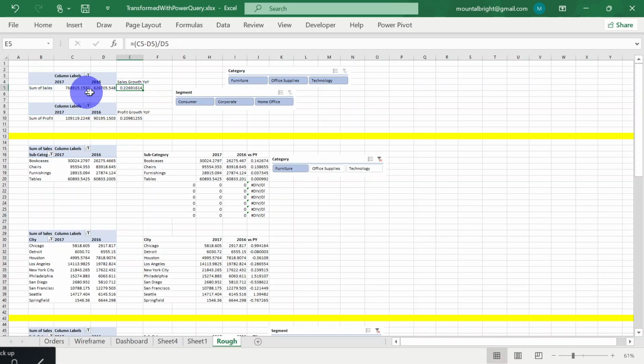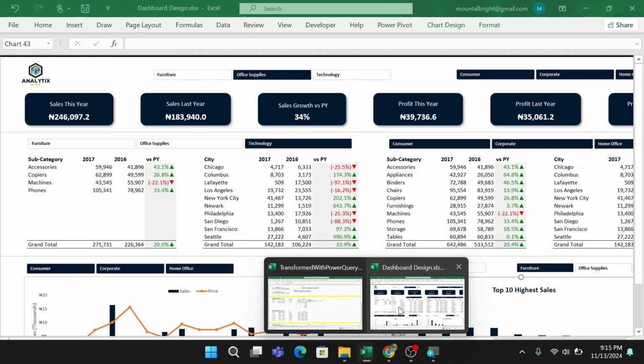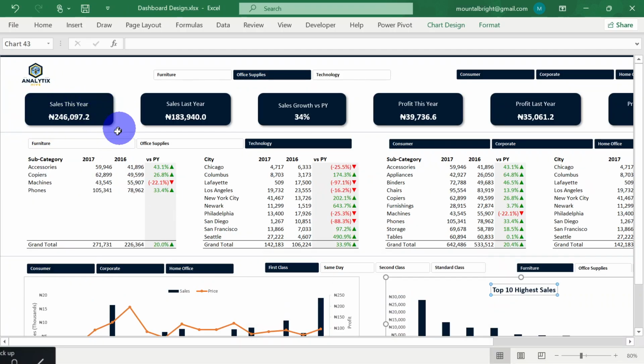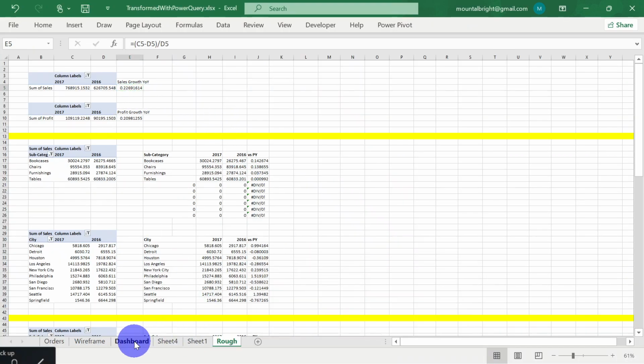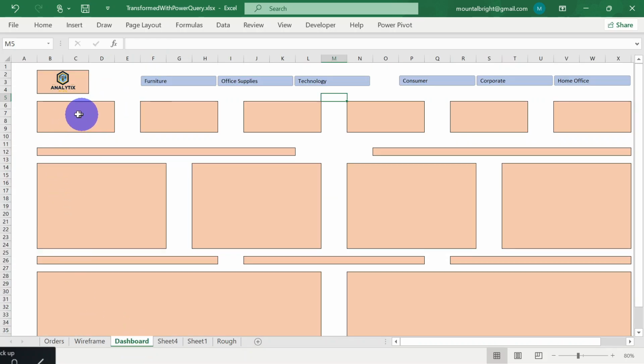Right. So I want to bring in those values, this one and this one, to the table on the dashboard. To do that, we know the cells containing the values: this cell C5, this cell D5, this cell E5. Now, the dark background we are seeing here is just a shape. We need to insert that. Go to the dashboard. Let me first show you how to call those values in before we talk about the design.